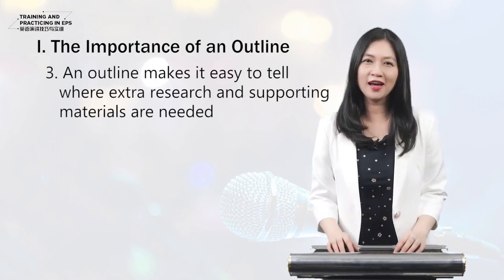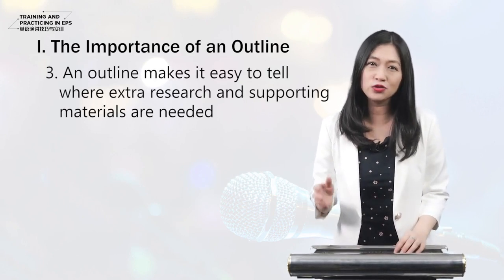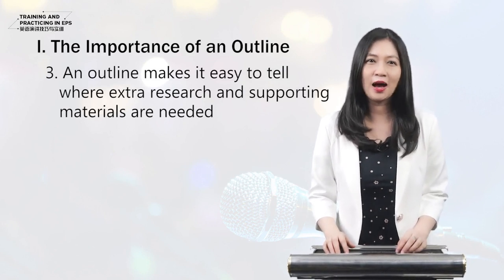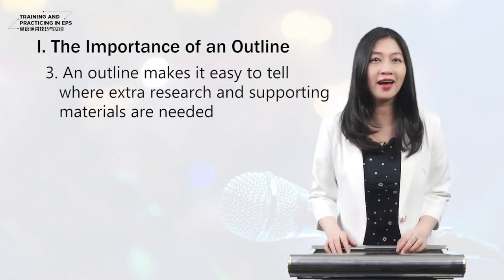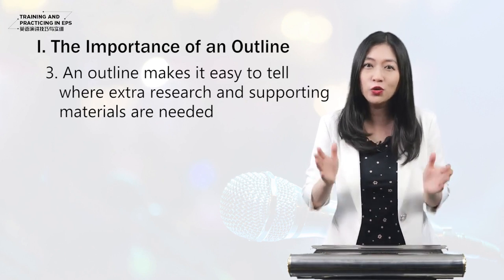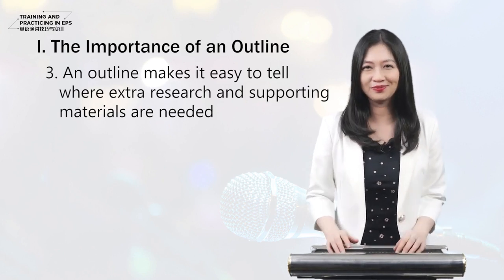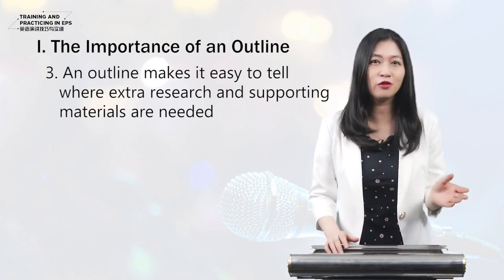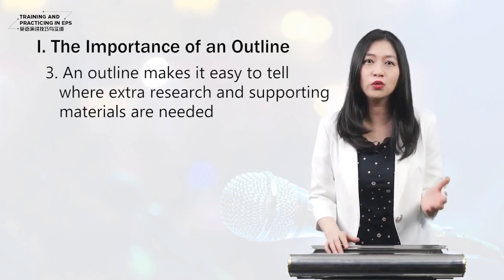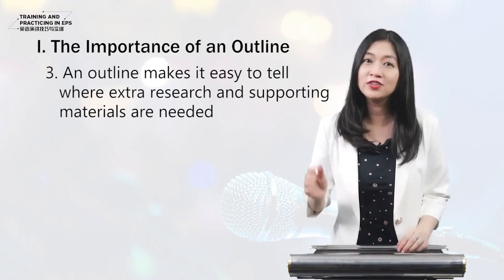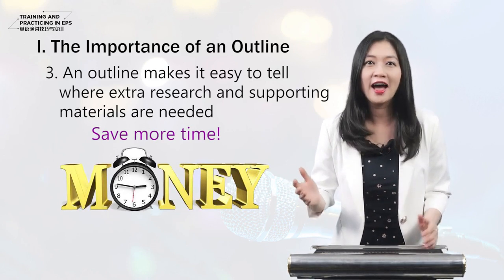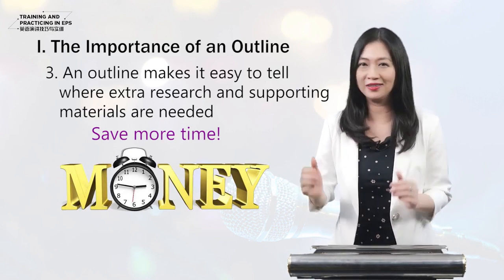Third, an outline makes it easy to tell where actual research and supporting materials are needed. This helps you spend less effort in streamlining your content and shorten your total research time. With an outline, you can easily identify the missing information and areas that don't flow smoothly. This helps you save more time in adjusting your structure and make your speech more coherent.